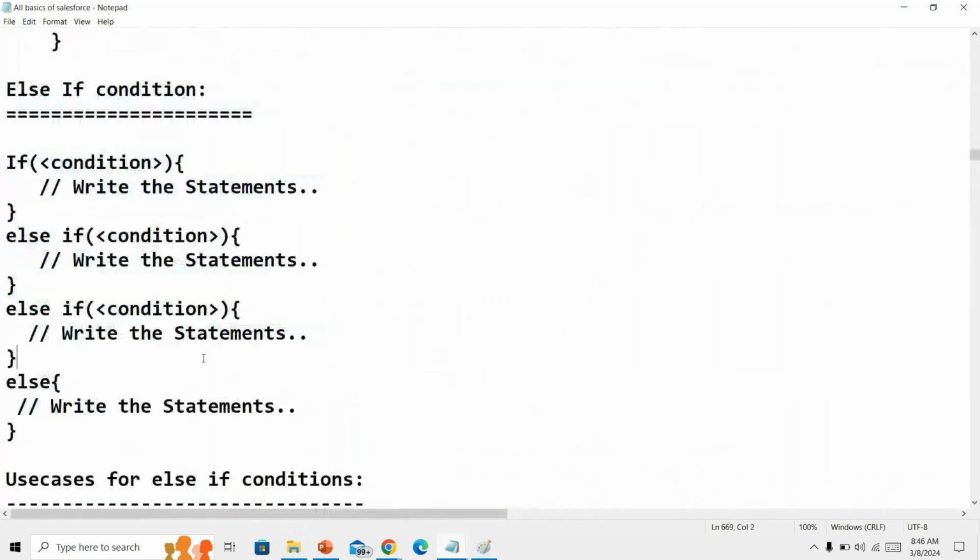In interviews, they will not ask you these kinds of questions. I'll tell you which type of questions they ask. These are the basics and fundamentals to cover your coding practice. This will be helpful for your triggers and your further upcoming Apex classes. Everyone able to understand the syntactical practice? Syntax. Yes, Venkat.